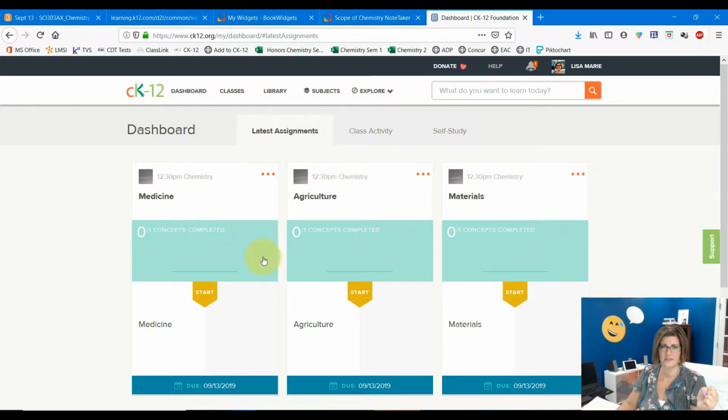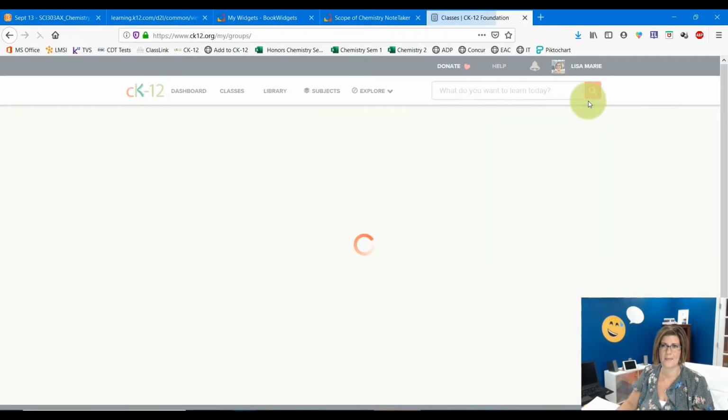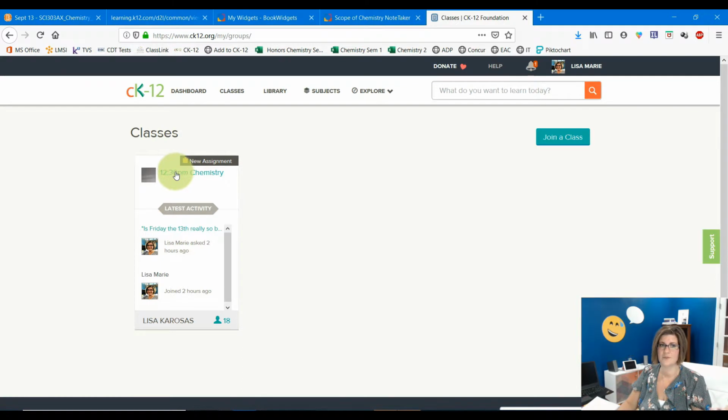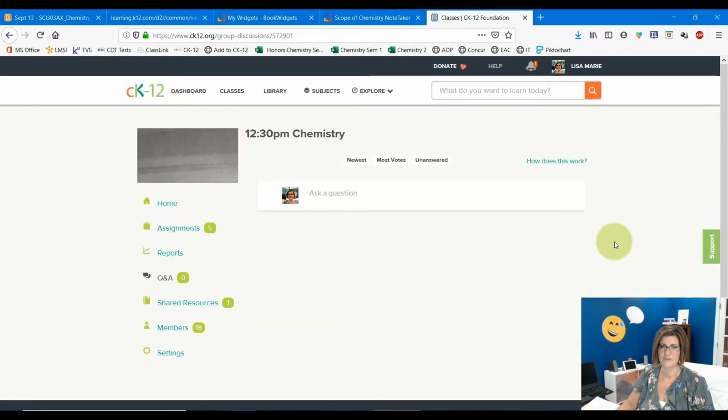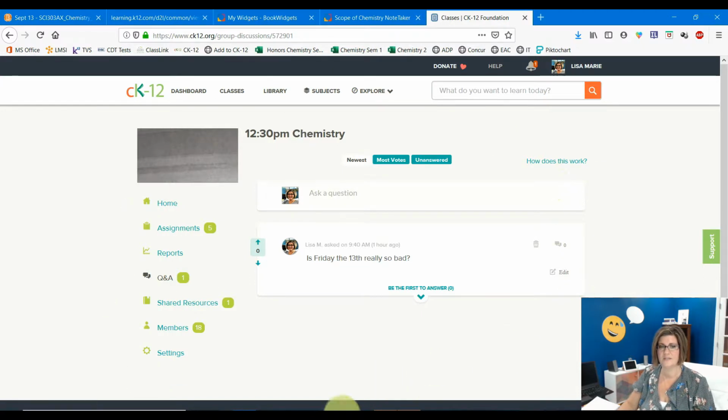Now you have these other things here, and actually, all of the things I've assigned are not showing. So to be sure that you know all that's going on here in the course, for live session, you go back to your name and you click My Classes. On the left-hand side, you click whatever chemistry shows up. I have a different class set up for each of my live sessions, so I just added myself to the 12:30 section, and here's our class. In the next part of this video, or in another video, I'm going to share with you what you can do from the class screen.